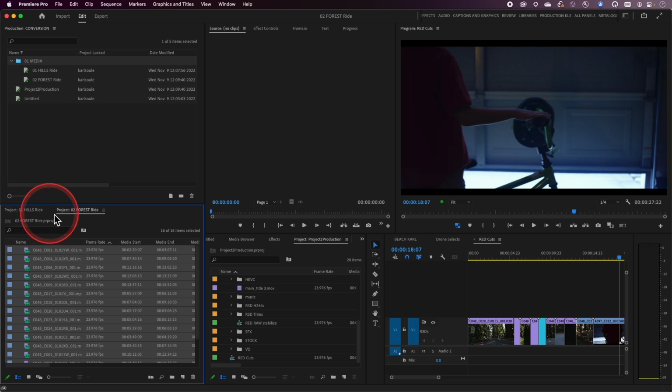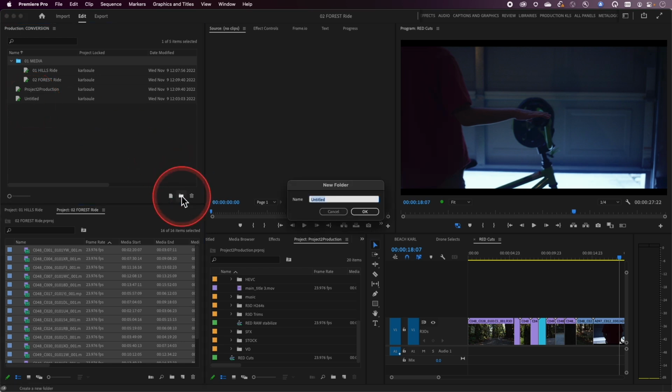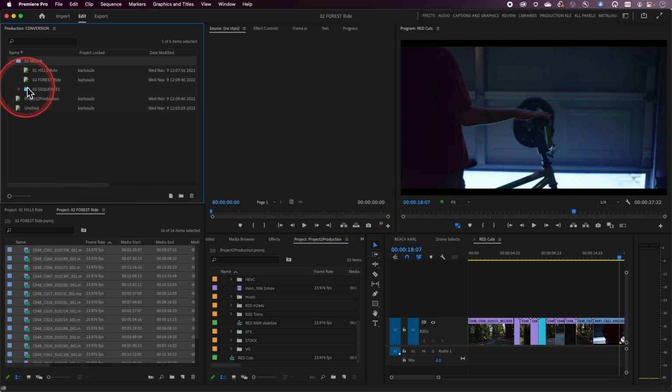So now I've basically taken all these media projects, and they are now living in the media folder. I still have the original project still open here. I've also got this untitled project that I probably want to do something with. So what I'm going to do is create a folder, and I'm going to call this one 05 Sequences. Actually, I've accidentally put it, see, I had the media folder selected there. I'm going to just drag it to pull it out so it's on the top level with the media folder. So when I twirl up my media project, I can still see my sequences folder.